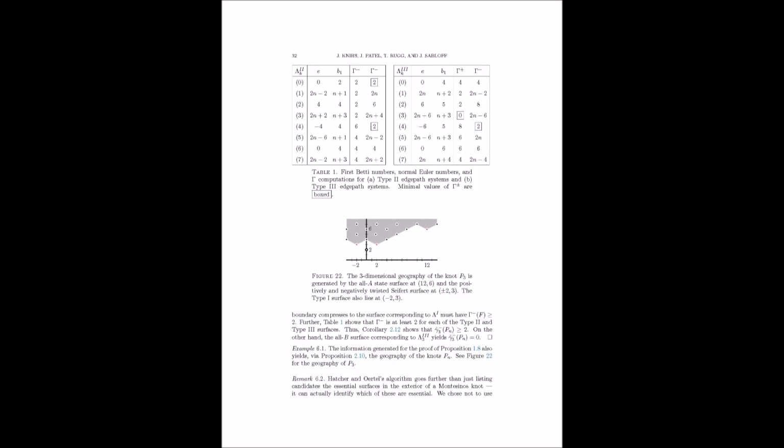Section 1.3, alternating knots and the Turaev genus. And this section opens with Theorem 1.3, which is a big one. It says a knot is alternating if and only if gamma hat plus 3 of k equals 0 equals gamma hat minus 3 of k. This is a characterization theorem, which is always a fantastic result to have. It tells you exactly what an alternating knot is through the lens of this new invariant.